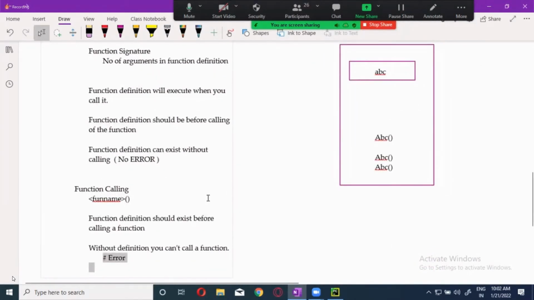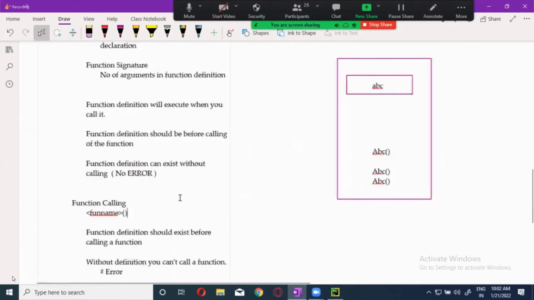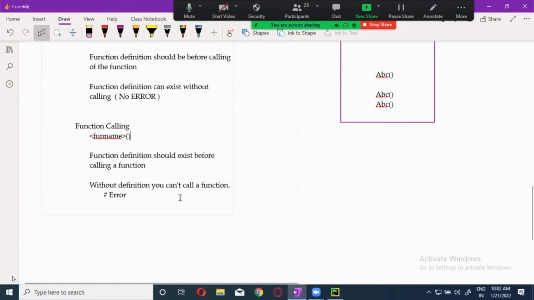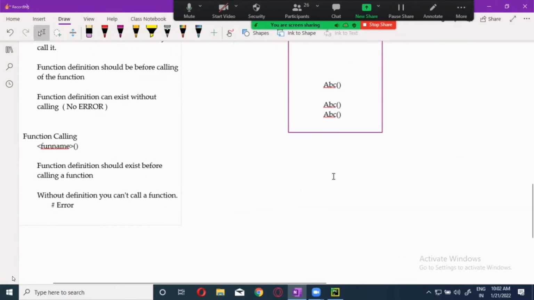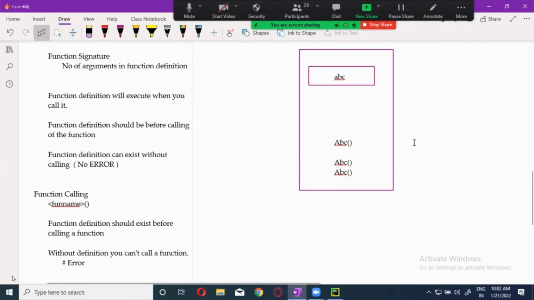Now let's go and implement the functions. Before doing that, I want to tell you about modularization.